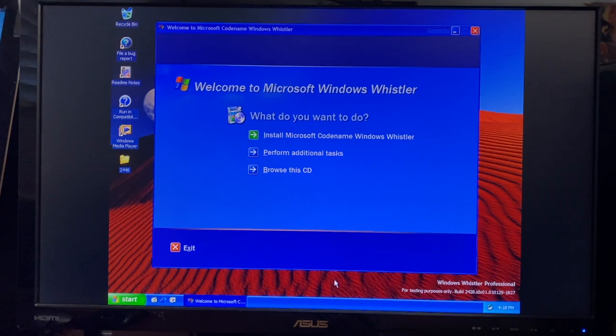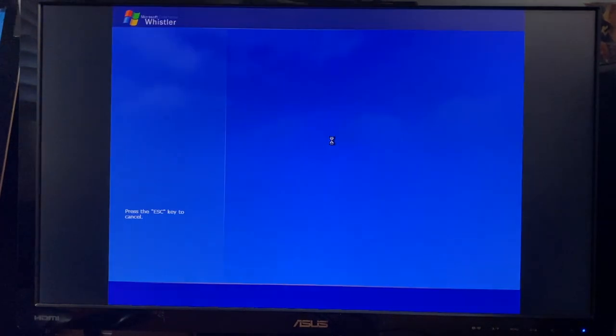I'm just going to use it primarily as a bit of a stopgap to talk about other Whistler builds I won't be exploring in this series. But you all know that I tend to do that anyway with each passing build, or at least to the best of my ability. So without further ado, let's go ahead and get started with running the upgrade process.